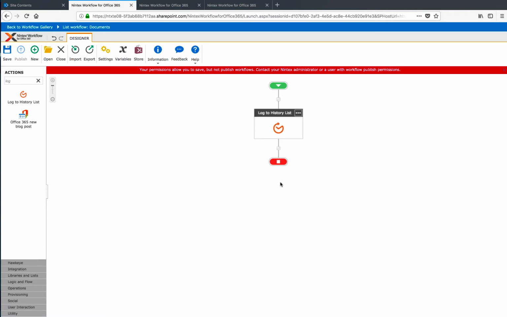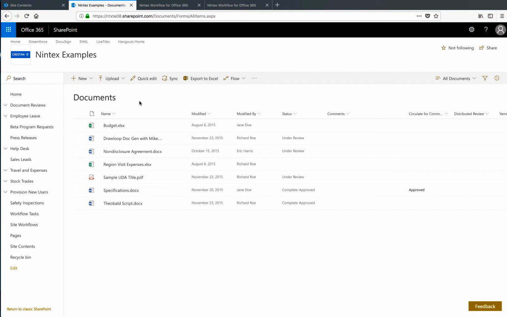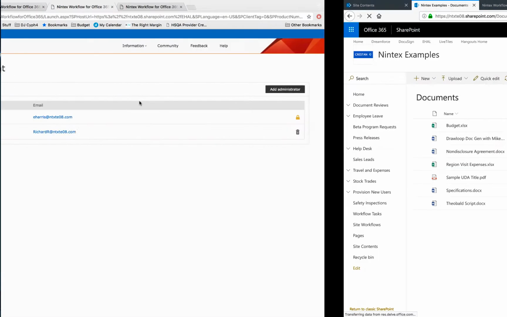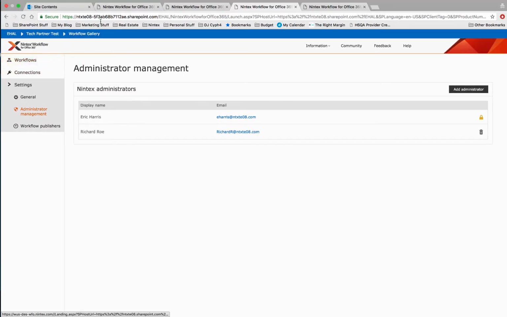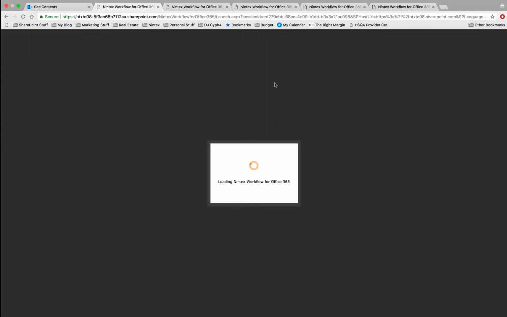So she can come out here and do this, and then the next thing is actually just simply contact the administrator to have them publish it on your behalf. So let's look and see, what does this look like? I'm going to go back to that site and actually see if I can find the document library. And as this loads, it should load up the workflow gallery as normal, and then it should load up the workflows that are available there to be either published or not published, ones that have already been published, etc.